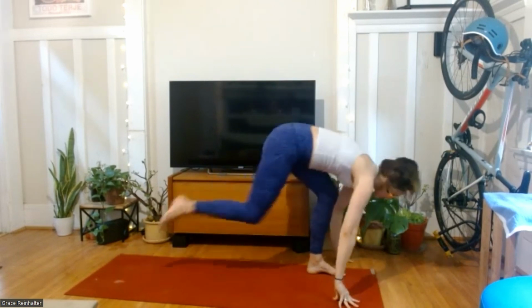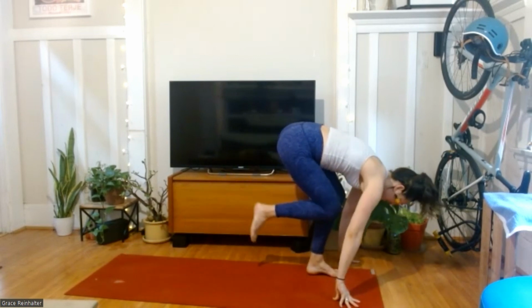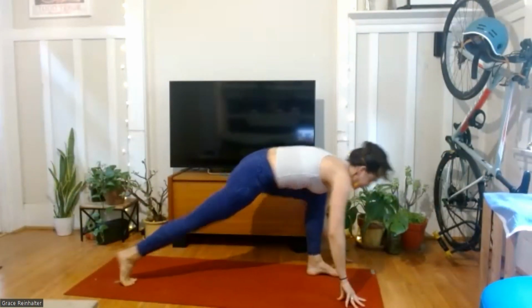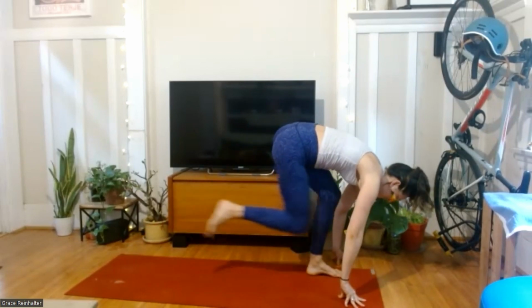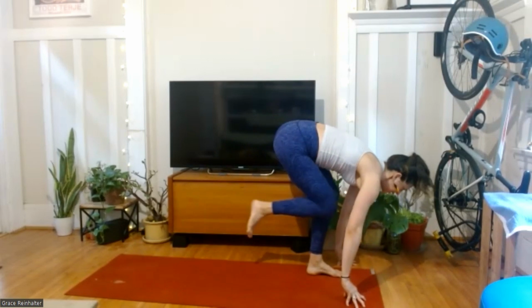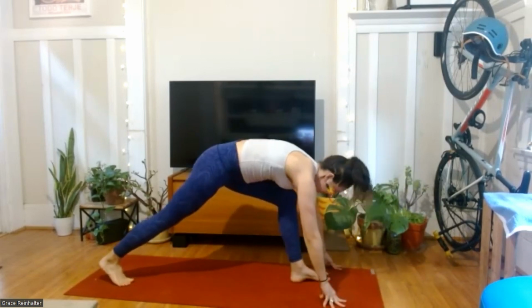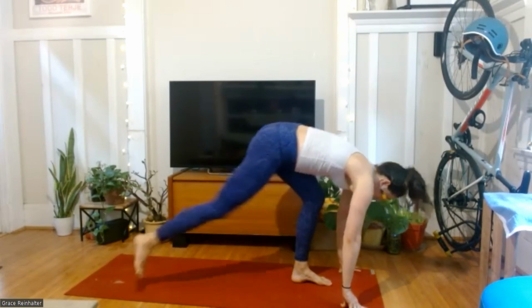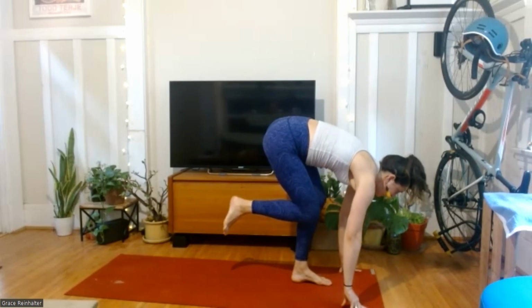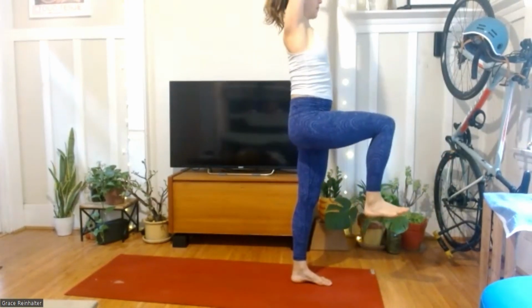And then right knee draws toward the left and step it all the way back. Keep going. Take a big long stance. Working the left thigh. Tented fingers, your hands could be on blocks. One or two more times. Next time your right knee meets the left, hold it there. Lift your fingers and rise up one-legged mountain with the right thigh lifted, arms to the sky.